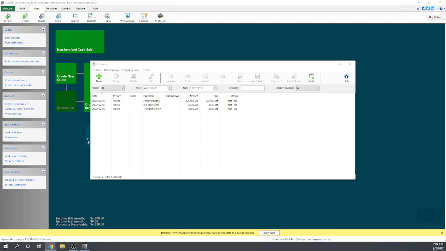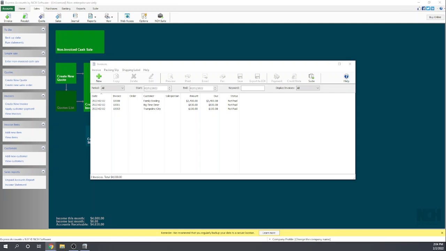So next, we want to receive a check from Family Bowling for the full amount of the invoice, record receipt of the check, but don't deposit it into the bank account yet. The reason we don't want to immediately deposit it is when we go to reconcile our checking account, we would like the deposit entries in our books to match the deposit entries on our bank statement, right? If we deposit 5 checks for the day, our bank statement is only going to have the one deposit amount, the sum of 5 checks. So in the books, we would like to sum those 5 checks together and show one deposit.